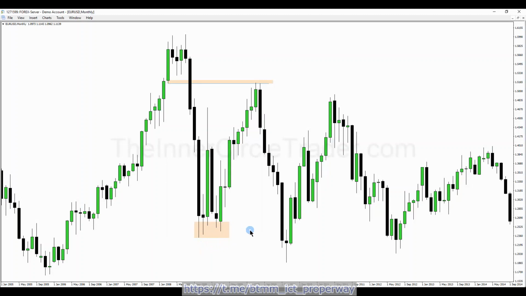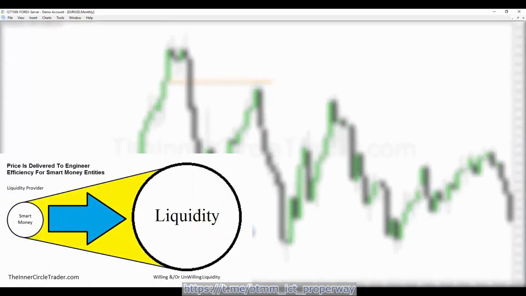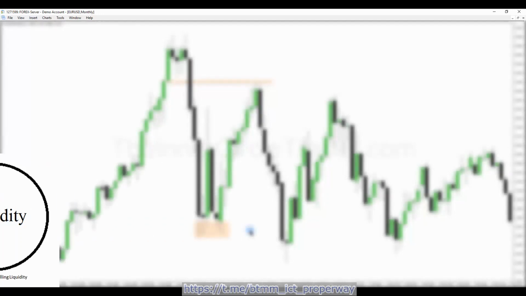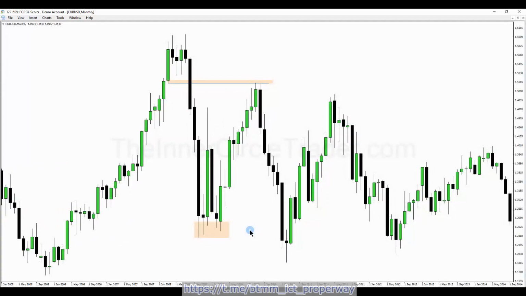Now, again, for your notes, when we're looking at institutional order flow, the idea is thinking like that market efficiency paradigm. You're the market maker. So what you're looking for is where is the maximum level of liquidity in relationship to where markets have traded from and where they are presently. Well, the market has traded higher here. So where's the highest level of liquidity from this point? If it's going to go higher, it would be above here.